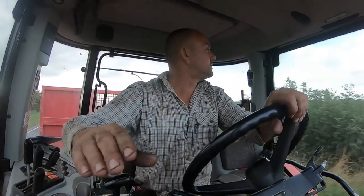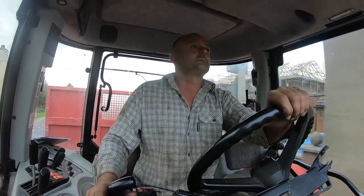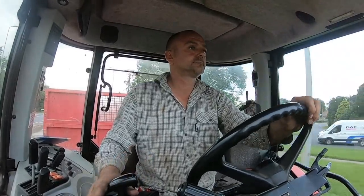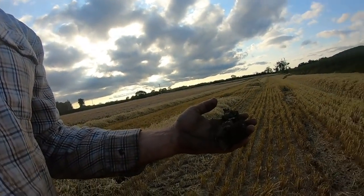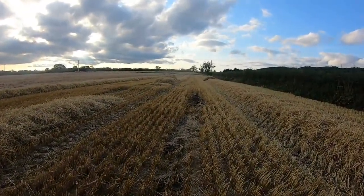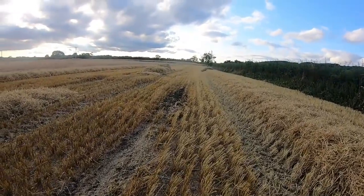We're combining, and the day's real, it's an outer. I mean, he doesn't know what to do really. We had a few spots of rain earlier on, and it's been quite a bit of rain over the weekend, and it's that sticky gravelly stuff where as soon as he touches the header on the floor it bulldozes, so he's not happy. He's not happy at all. It's just clarting. As soon as he touches there, look, it bulldozes. And he's leaving a long stubble as well.